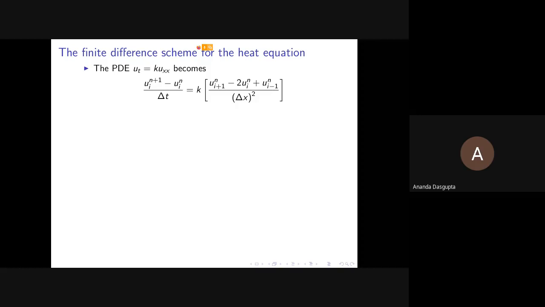There's something else which you will need to worry about. Can anybody tell me what you have to worry about? Look at the right hand side. Can I calculate the right hand side for all values of i? I need all values of i, that is all x points. Not all x points, but I've discretized my x into a bunch of points. I want u at all those points at a later time t. Can I find that out just from the right hand side of the equation?